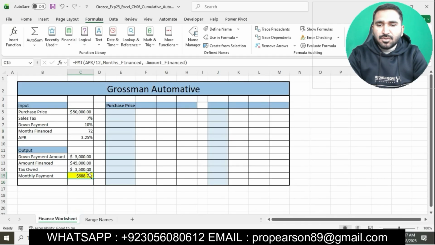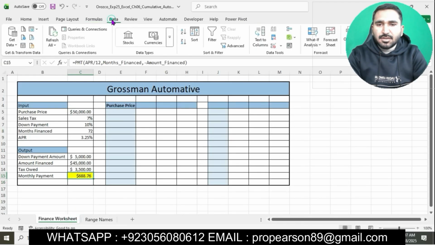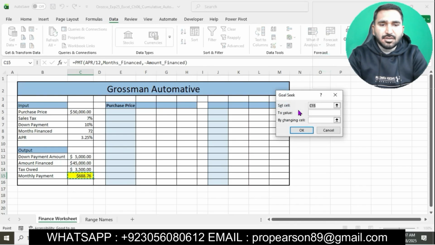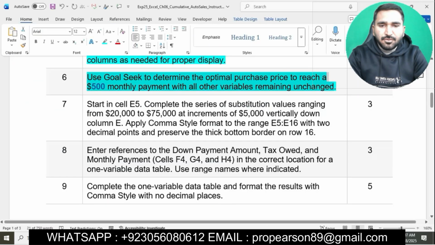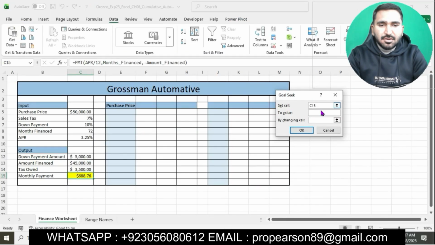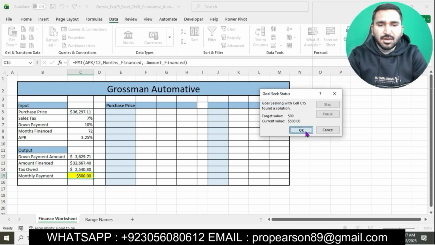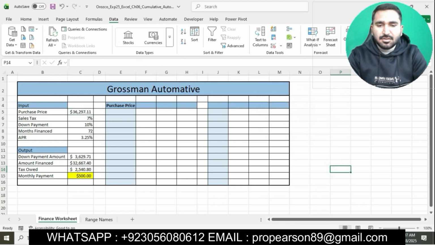We will go to the Data tab. In the forecast group, click on what if analysis button. Click on goal seek. Now the value is $500, the value given in the instruction is $500, and then the by changing cell is C5, purchase price. Click on OK button, then again click on OK button.